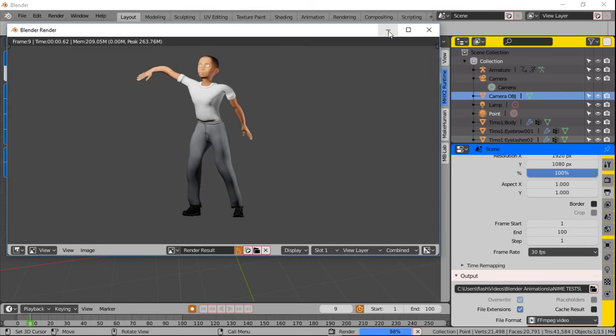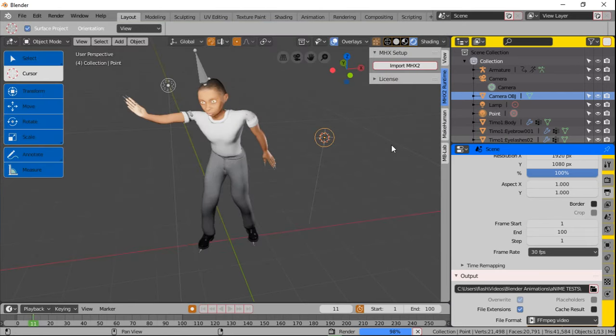So we'll just minimize that and let it render. You can tell the render percentage down here. Once it's done, you can also look right here where it has these frames. Once it hits 100 over here, and that number is going up from 20 to whatever, once that hits 100, it's gonna end. So the start is 1, the end is 100. That's how many frames it's gonna render out.